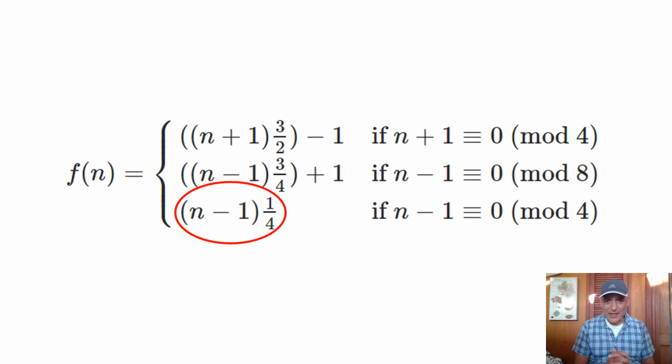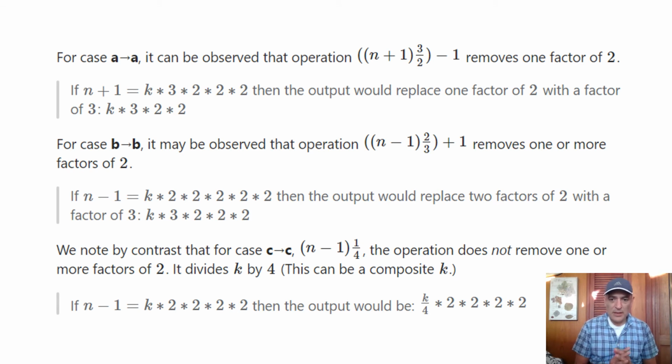This is a miracle function. I came up with this a few years ago and never found anything like it, and it unlocks so many hidden boxes to do with the conjecture. So one of my insights is that factors of 2 for n-1 or n plus 1 are absolutely critical to determining whether a sequence is going to add or lose steps. And the huge cosmic joke is, in every case, you lose a step. So whenever an operation occurs, you never get an extra step. You're one fewer steps closer to 1. And this applies even to the operation that increases the magnitude of numbers.